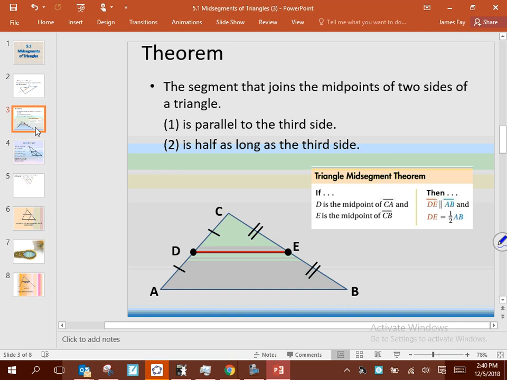Of the types of proofs that we can do in mathematics, I think two-column proofs are like the most boring. Okay. I think a lot of people appreciate eventually the type of proof that we're going to do here in a moment. It's called a geometric or analytical geometry proof, okay? Which means that basically we're going to take a coordinate plane and we're going to work inside the coordinate plane and we're going to use formulas to help us realize a true statement, realize this idea of parallelism or this idea of distance being 1/2 the third side.